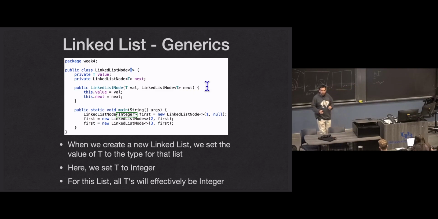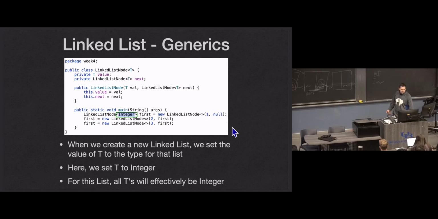You're just changing that variable name to rating, which doesn't change any of the functionality of this code whatsoever. It doesn't change it at all. When you want a linked list node of ratings, you'll say linked list node of rating when you create the variable that's going to store a reference to that linked list. So in your song class, not to give too much away, your instance variable would be of type linked list node of rating, and then effectively, not literally, but effectively for that specific linked list, T will be replaced with rating. You do not actually change that in the code, though.